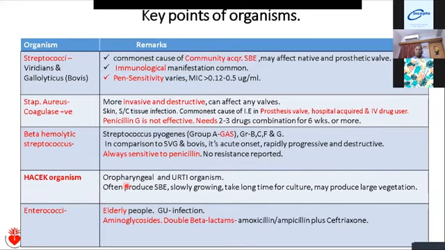Hershey bacilli, that is also an oropharyngeal and upper respiratory tract organism, produce acute bacterial infective endocarditis, slowly growing and sometimes with large vegetation. On the other hand, enterococci usually affect elderly people, more than 70, usually from genitourinary tract infection. And it is sensitive to aminoglycoside. The problem is aminoglycoside is very difficult to give to elderly people. So double beta-lactam, meaning ceftriaxone with amoxicillin, is a choice.